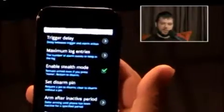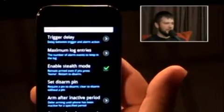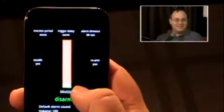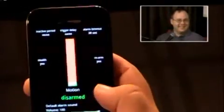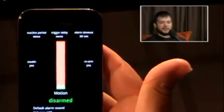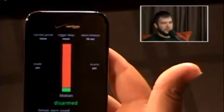What this thing is great for — my favorite thing — is if you've got a nosy girlfriend and you want to leave your phone down somewhere and see if she's going to check it while you go to the bathroom. This sounds like you're retelling a story. If it had a front-facing camera, it can take a picture of the suspect. I think it does have that option too. It's also got options where it will call another phone, and when you're on that other phone, you can have it set to speakerphone so you can talk to them, and the person who picked up your phone is going to hear you.